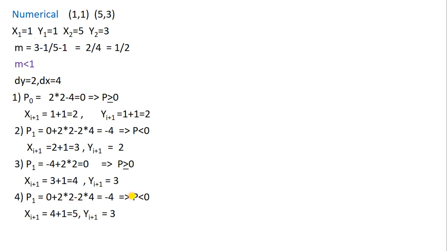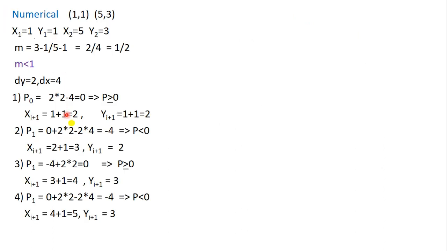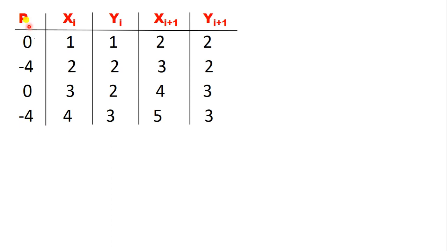You get the answer minus 4. Is it equal to 0, or greater than, or greater than or equal to 0? Minus 4 is less than 0, which means we should apply this method. So minus 4 we have to keep in the decision parameter place. Whatever the previous points were, they become our current points again. The previous xi plus 1 value will become our current xi, and the previous yi plus 1 will become our current yi. Now we have to find the xi plus 1 and yi plus 1.